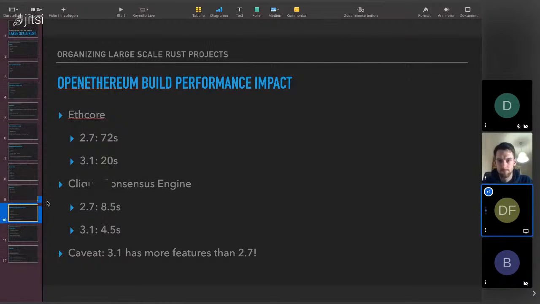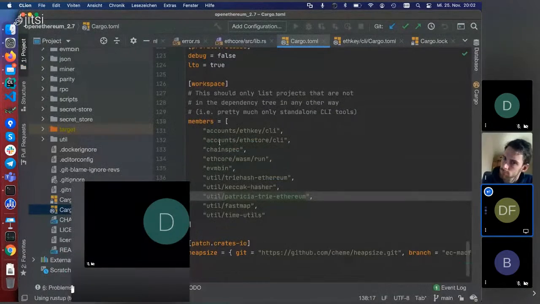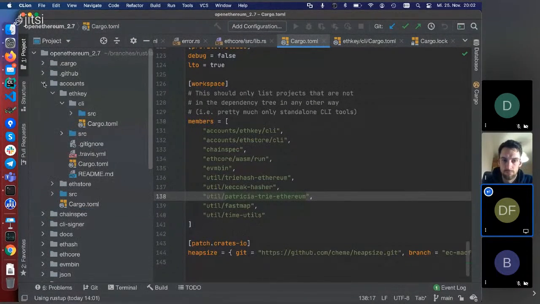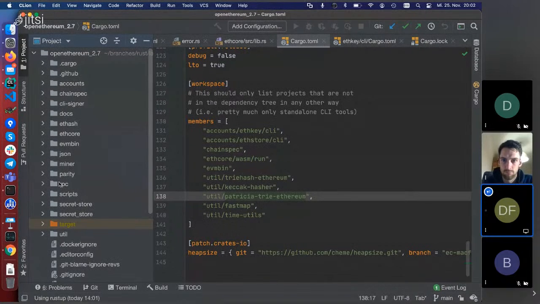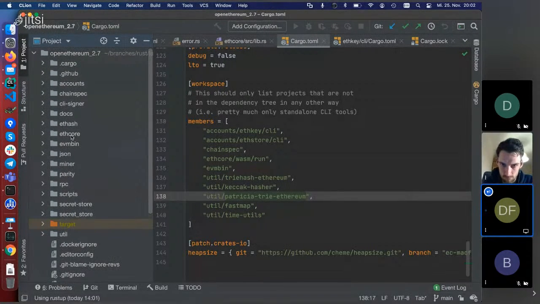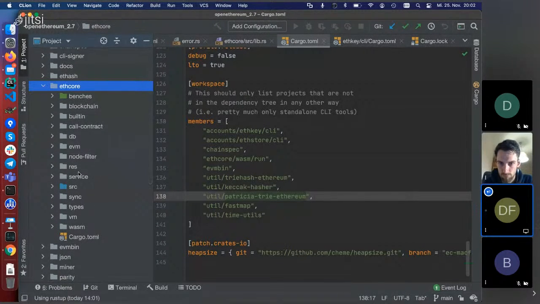So let's look at this. Sorry. So where is it? So here we've got Open Ethereum 2.7. And as you said, we look at one specific crate, and that's Ethcore. Let's see how that is structured. We see the cargo.toml file.